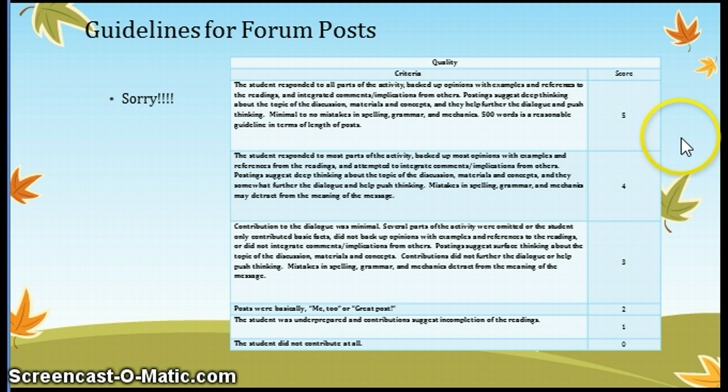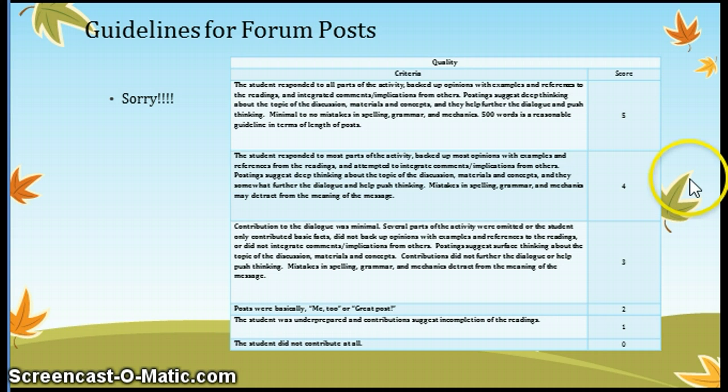And then I had a column next to it that described what this would look like in terms of the point distribution if it was a week where you were writing an original post and then you were responding, because I still wanted to keep it within the 5 points, because I had already determined for my grade distribution how many points I was allotting total towards the class participation activities.